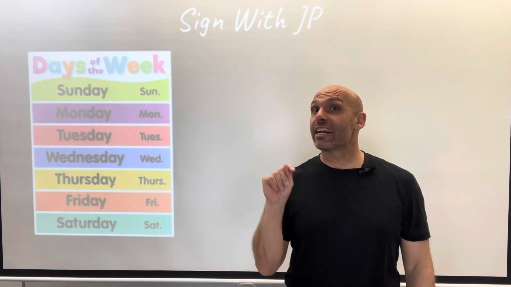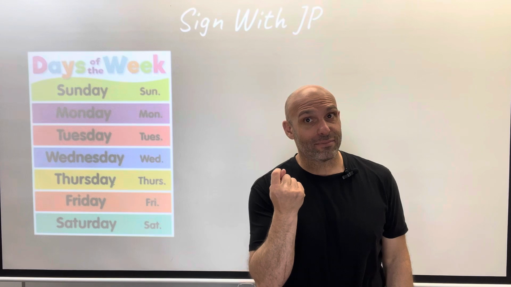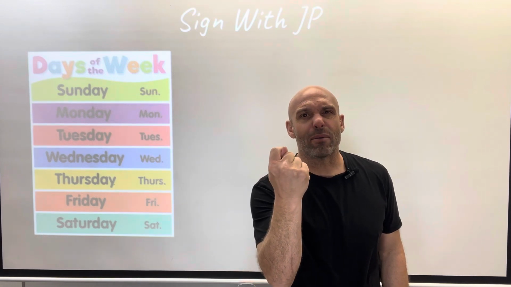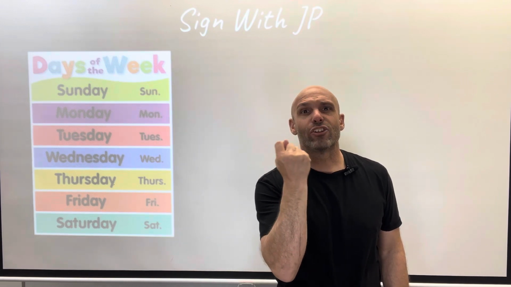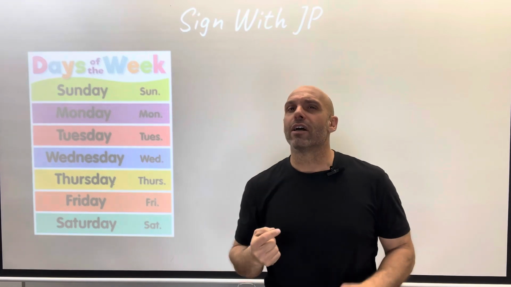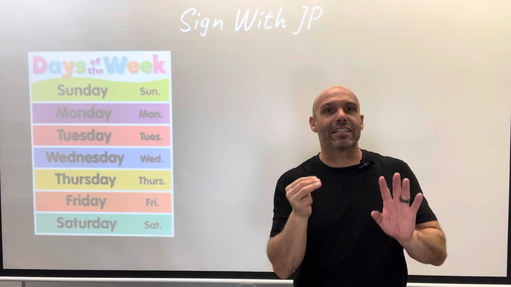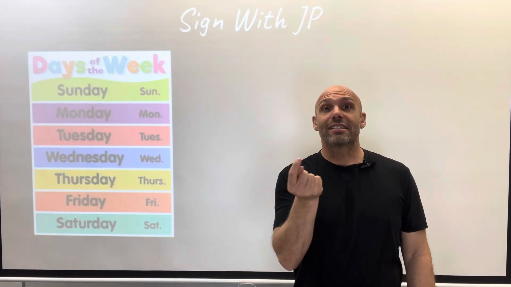Same pattern. We're going to take a T. Here's my T. I have it turned around. Now T, I can see the thumb in there. So I don't need to stick the finger up. I just see the T and I circle it around for Tuesday. Okay? That's very important. I'm teaching you to do the sign. You don't start it and flip it. That's not part of the sign. The sign just comes here.